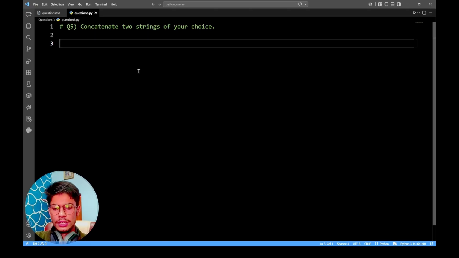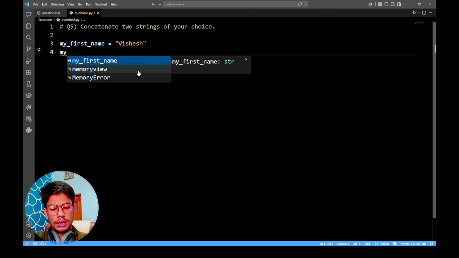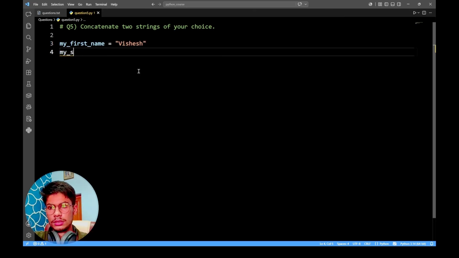So let us create a variable, my first name, and I will be assigning it a string, that is my name. Then I will be creating another variable, that is my surname, and I will be assigning my surname.